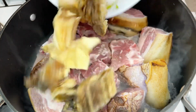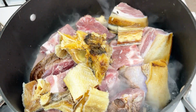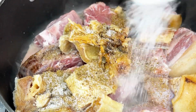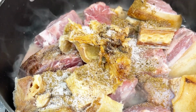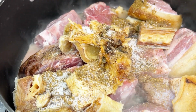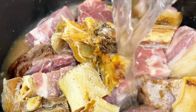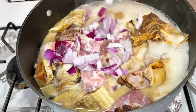So first thing, I'm going to put in my goat meat and my stockfish to cook together because they take time to cook. I'm just going to season them with some beef seasoning and salt. It's important you put the stockfish to cook on time so it could get soft, because it tends to be really hard. So I'm just going to fill the pot with a lot of water now and cook it together for about 20 minutes.